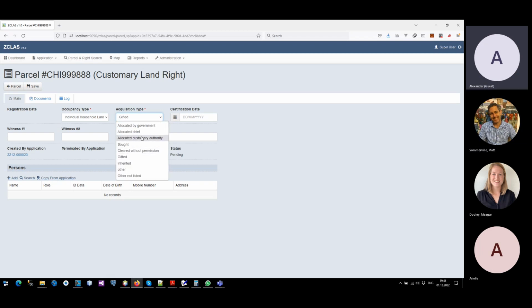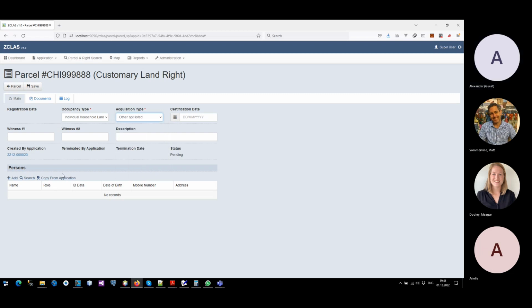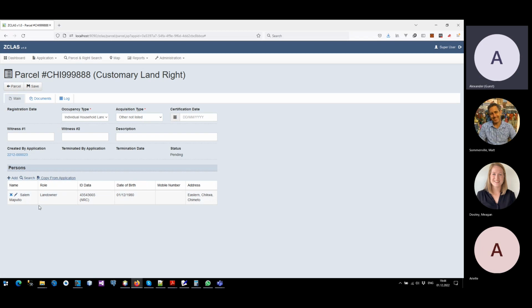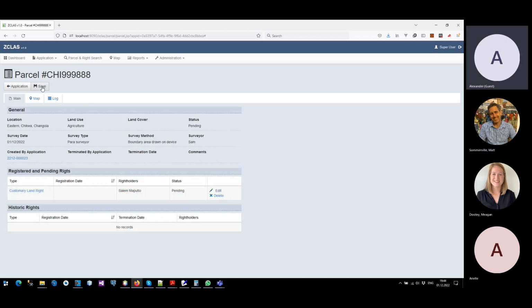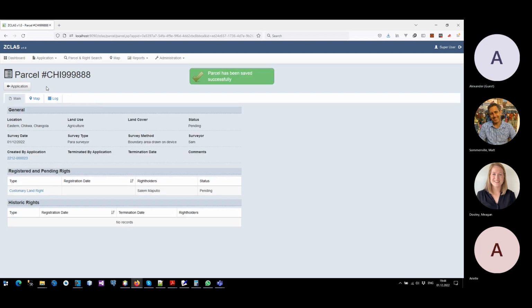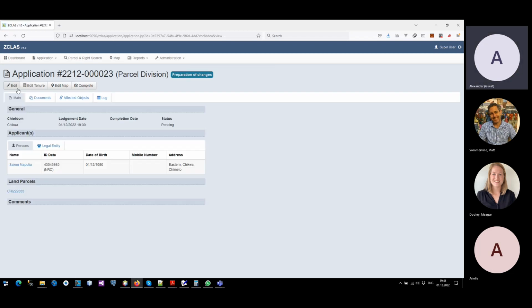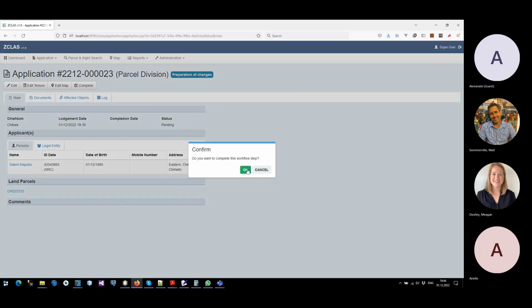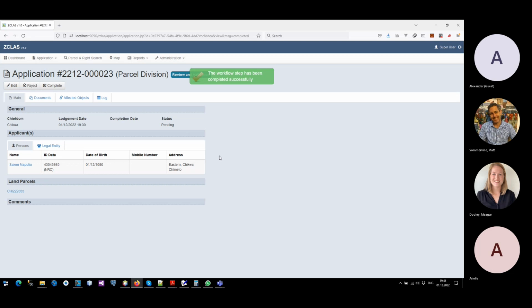Acquisition type, I don't know, not listed. So actually, I keep it for myself. Save and save. So now, if we go back to the application and complete it, it should be okay.